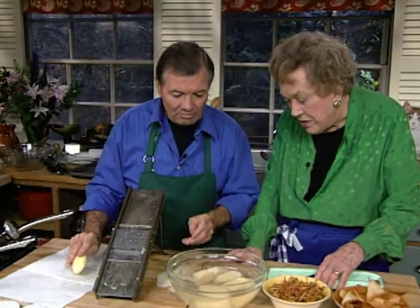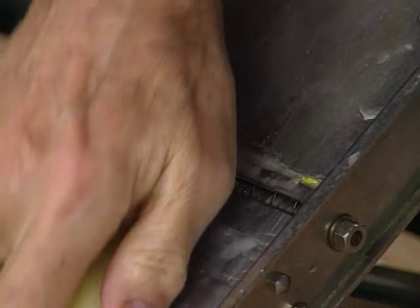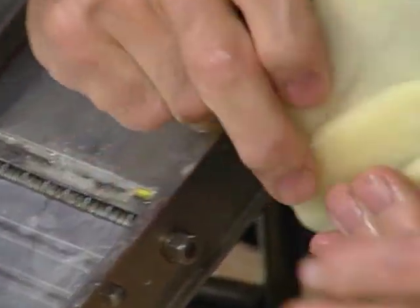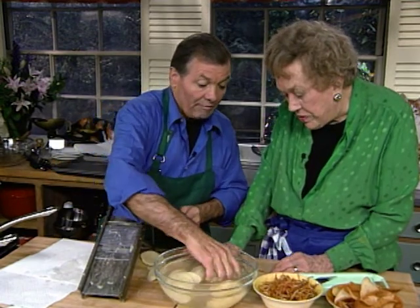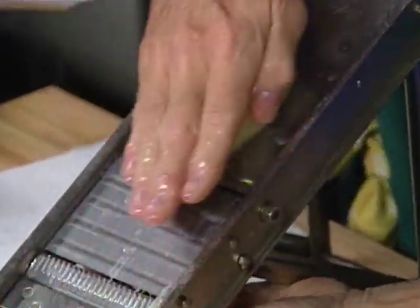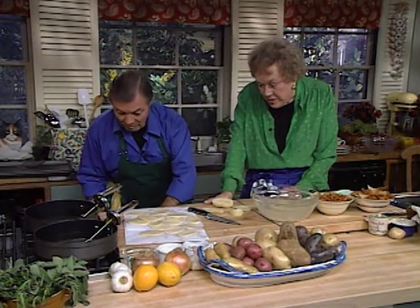Now I'm slicing the potato for the pommes soufflé here, cutting them about a little above one eighth of an inch, about like this. And they should be absolutely even. So we use here, of course, a frying potato, your Idaho potato. Those you have to wash after slicing.